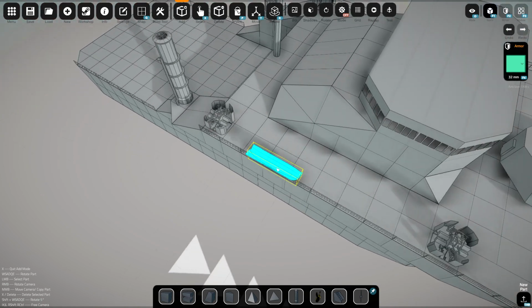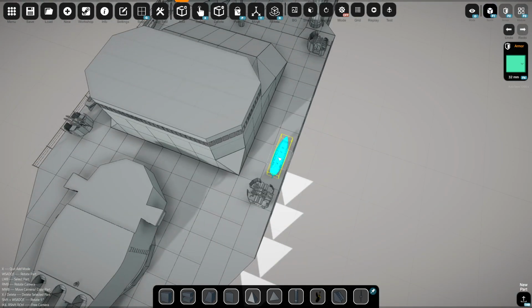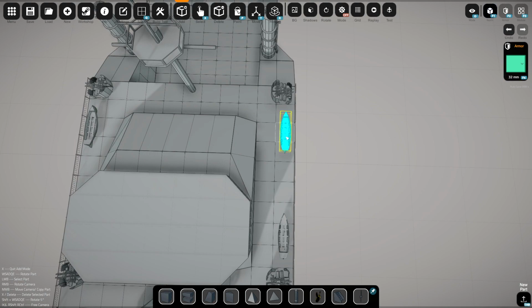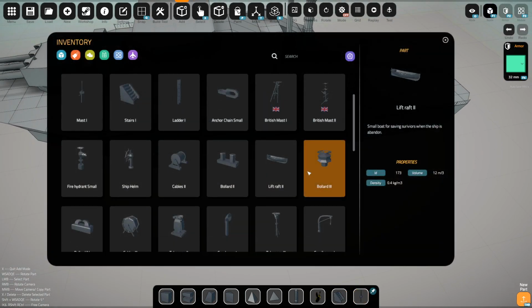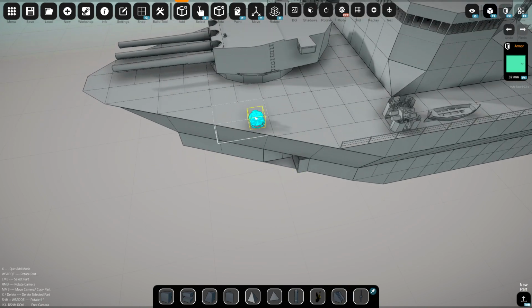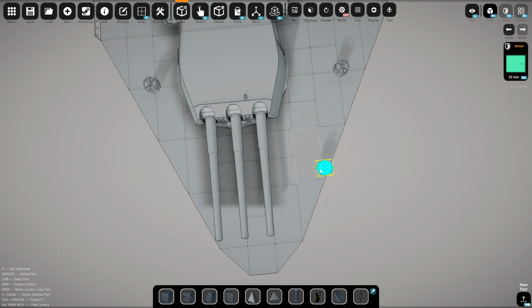Life rafts? Ooh. Kind of important, these things. Very important. We'll have two on each side. One about there. Yep, and one about there. Very good. Okay, life rafts, they're on board. Bollards. Oh, we need those on the front. Okay, one there. We're going to make it very symmetrical, because it should be at this point in time.